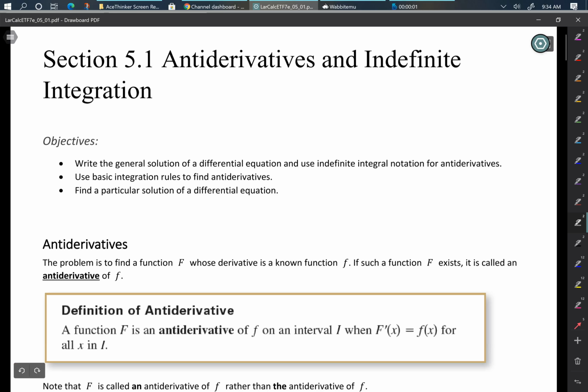Well, this is section 5.1. Chapter 5 is the last chapter we're doing in Calc 1, so we're beginning into the last chapter. And this is the section where we start doing things backwards, the thing that I've been warning you about all semester. Okay? All semester we've been taking derivatives up till now. Now we're going to begin taking antiderivatives. So in section 5.1, we're going to take a look at the idea of antiderivatives and the indefinite integration process.